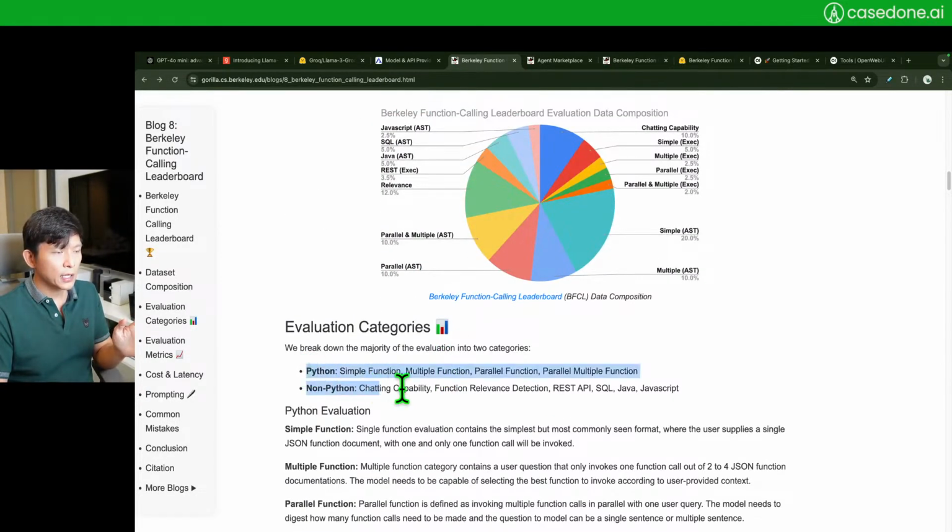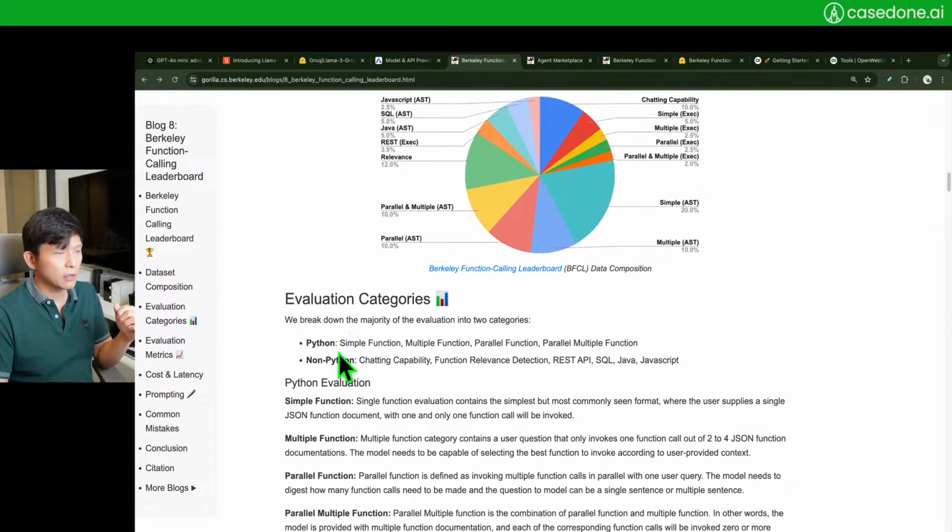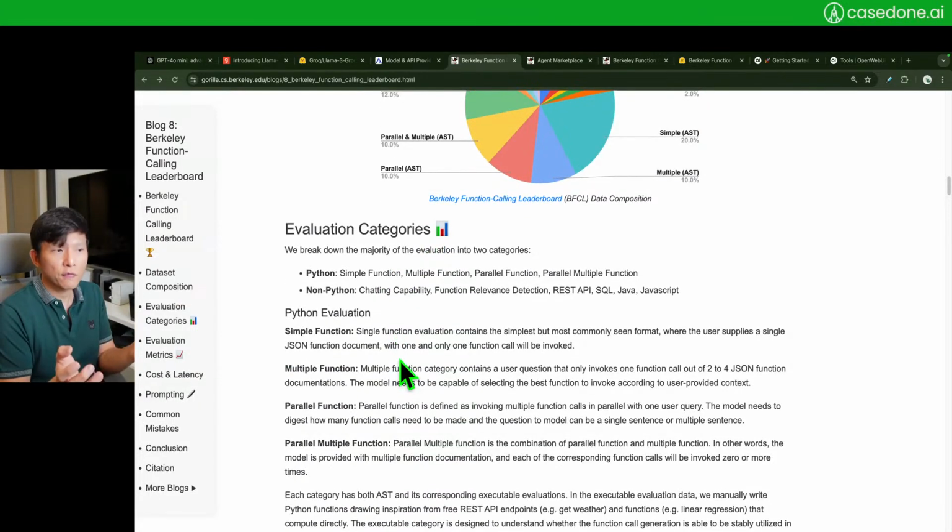One of the ways here is they split it into a Python area and a non-Python area. For Python, we are looking at a simple function, just one function, whether the model is going to call that function or not, or you can provide multiple functions for the model to choose from. If the model picks the right function among the given functions, we give it a good score.